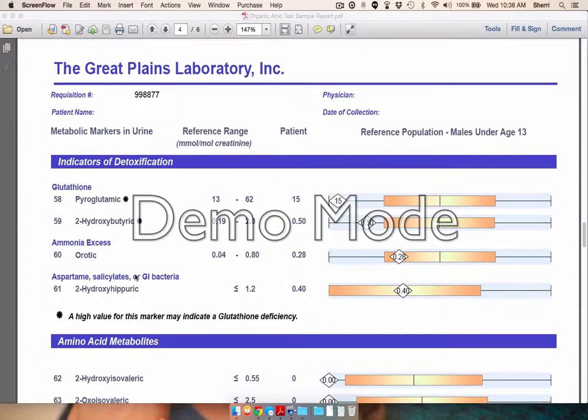Then we've also got a glimpse at detoxification. So we're looking at glutathione, which is one of the major antioxidants in the body. And it's really important to have high levels of glutathione. We can look at ammonia excess. So some people build up ammonia in the body. And if you've ever heard that term brain fog, ammonia, if you build up too much ammonia into the system, you will definitely have that feeling of brain fog.